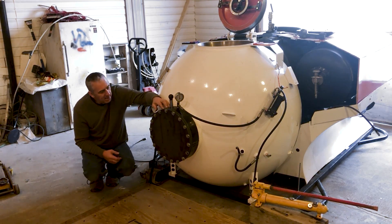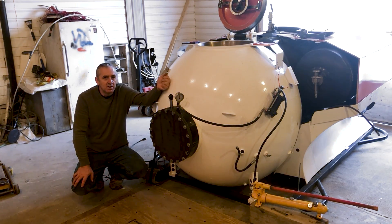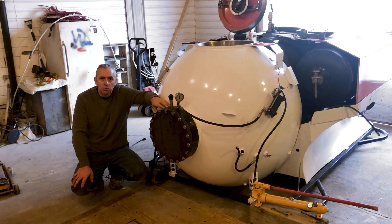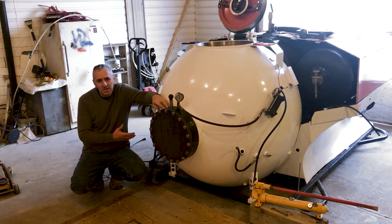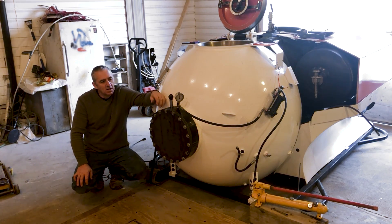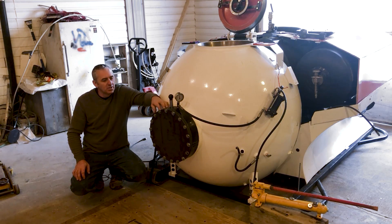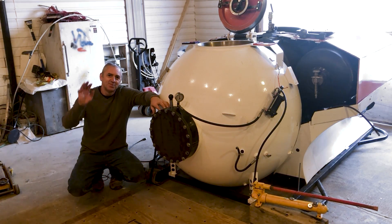To assemble this it's a bit of a pain. What I've discovered works really well is I pull a vacuum on the sphere and that holds the window in place. I don't want to take the whole submarine apart and invert it just so that I can use gravity. So now I just use vacuum to hold the window in place, then I can put the O-ring in, then I can put the retaining ring on, and then these two pieces and bolt it all together. So it works pretty good. I'm really happy with it and now I'm quite comfortable knowing that the dome is going to be fine. Ciao!